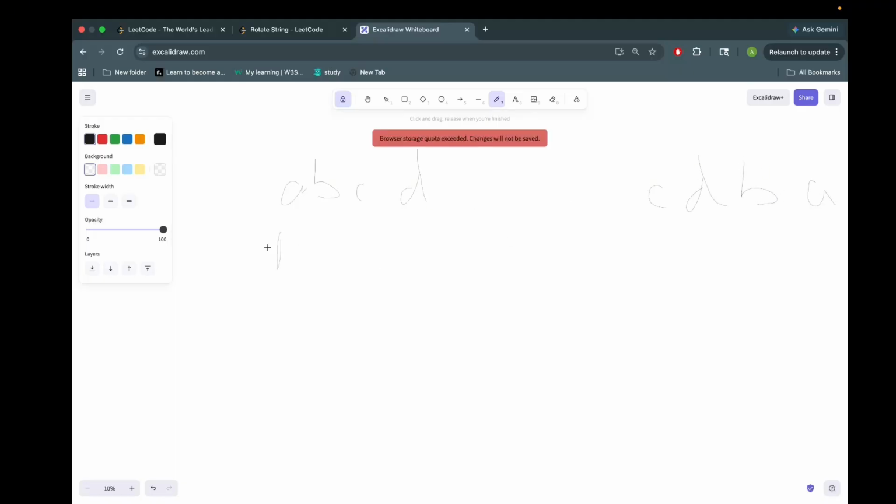Let me draw. Oh, one second. So I'm given a, b, c, d, right? And then I have a string c, d, a, b. I take one pointer here, another pointer here. So I compare c to this pointer. I move my pointer to this position where we have c. We move it here.